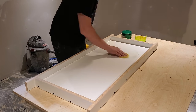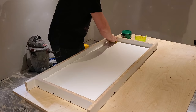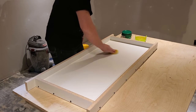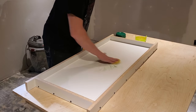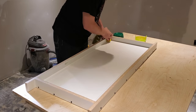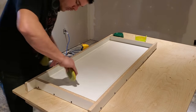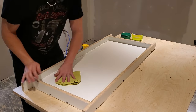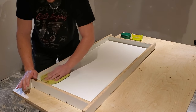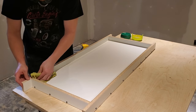For mold release, I like using a car wax — a really inexpensive car wax you can buy anywhere. Apply it very liberally in small circles to make sure you cover everywhere on the mold, including all the sides, edges, and corners. Allow it to dry and cure for about ten minutes so it really hardens up, then buff it off with a microfiber towel.